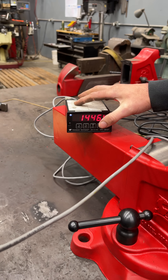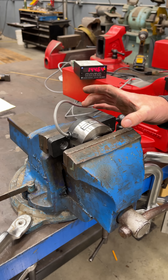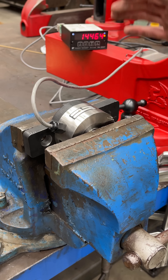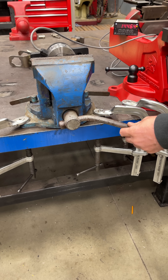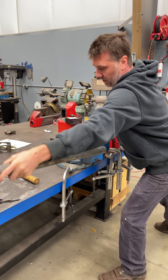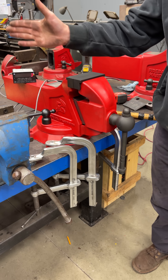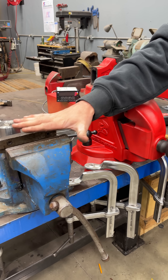Peak value: 14,464 pounds. That's what somebody needed between these jaws to do something — maybe press in some u-joints, pressing a bearing, but they needed that much force. Let's release the pressure because this is a ticking time bomb right now — it could explode at any moment. That's ridiculous. Still works. That's a serious bend. Somebody needed 14,500 pounds to do something between those jaws.